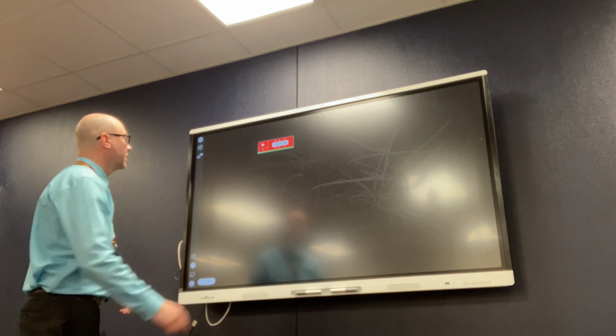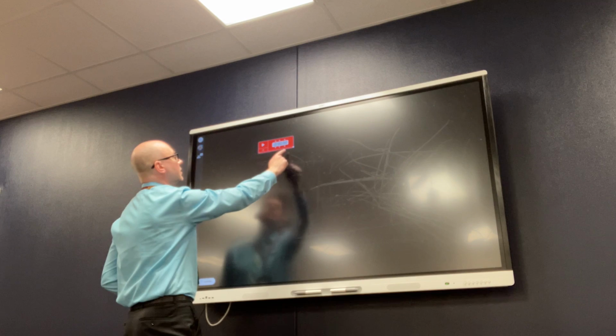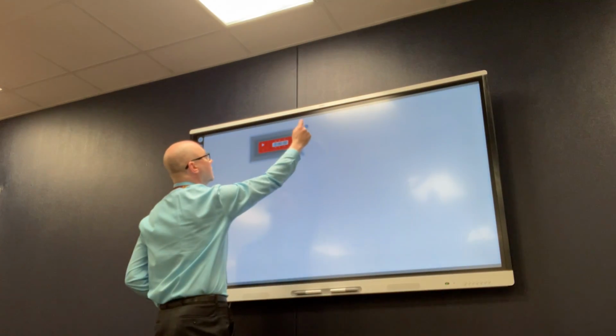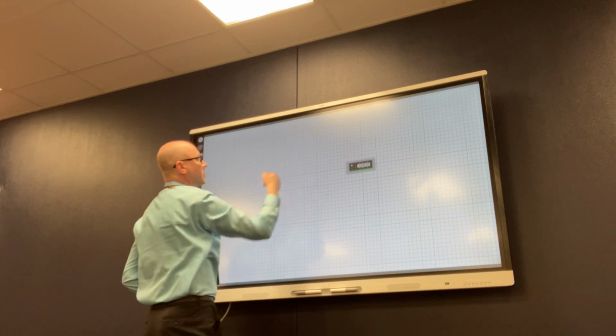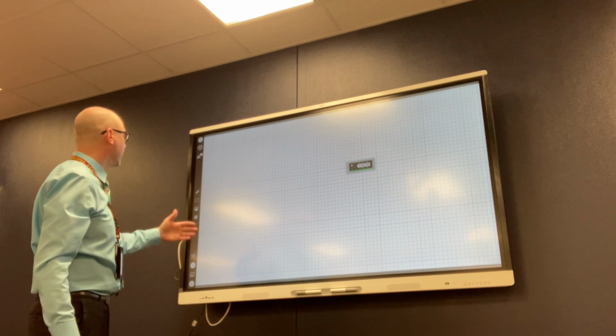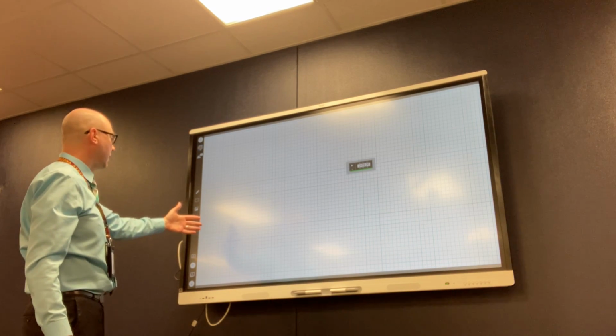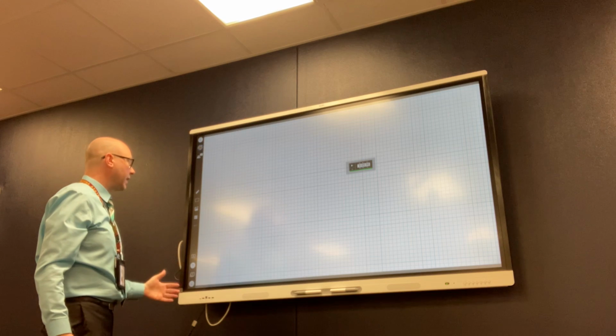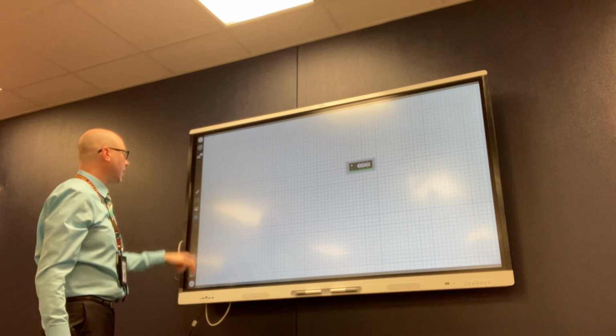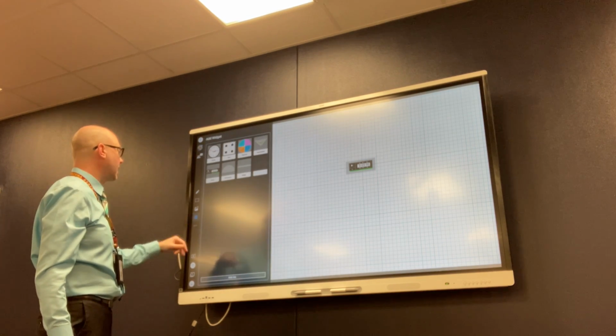I can get to the whiteboard, and let's go ahead and just get rid of this. Do that, I'm just gonna click delete. You can see I can resize it there. So here is a whiteboard that I could use to write on. I can do just about anything that I could do in Lumio. I've got a selection of a lot more widgets that I could use.